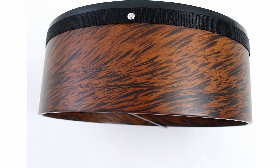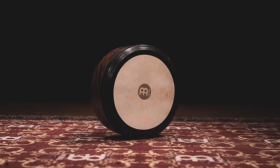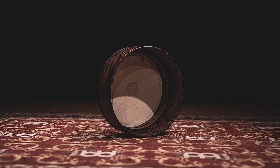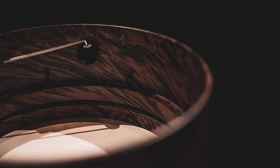Adventurous musicians will love that the Meinl FD14 IBO doesn't have a crossbar, which allows more access to the back of the head so you can perform pitch bending effects. The bodhrán is tunable and comes with an allen wrench. Something to know: advanced musicians may find the bass a little lacking. The Meinl FD14 IBO is a no-brainer choice if you're looking for a beginner's bodhrán that can grow with you.